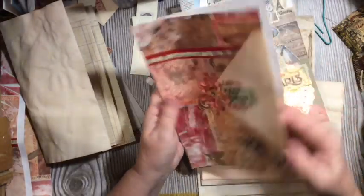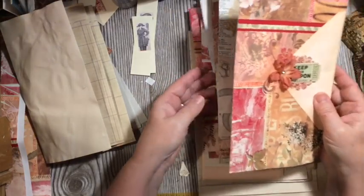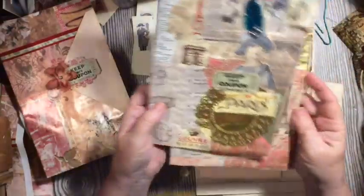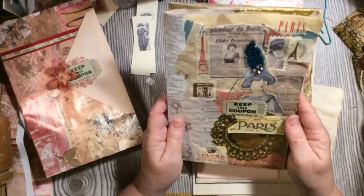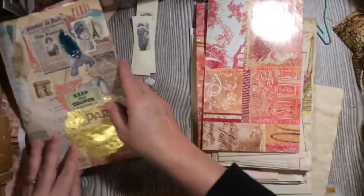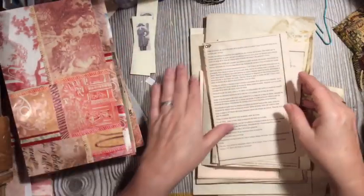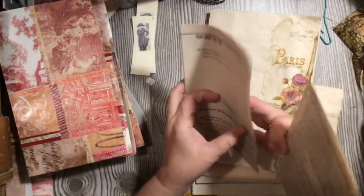Okay, so we have our double tuck. That's a specialty wrapping paper, and then we have a folded up specialty wrapping paper, so that gives us one for each. These are our collaged pages, and I think I'm going to use these for the covers of the signatures. So just inside the journal, these will be the covers inside, and so there's one for each. We have an extra wrapping paper for each. We have pattern paper instruction pages, one for each.